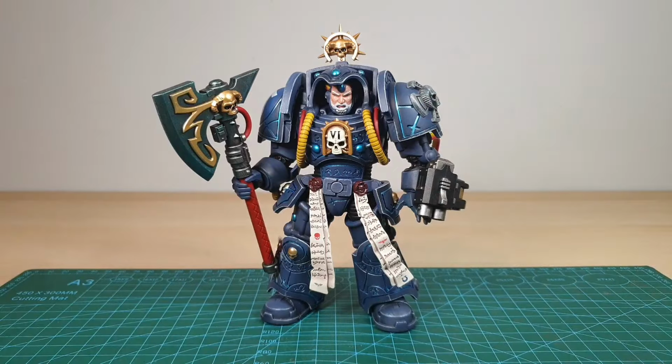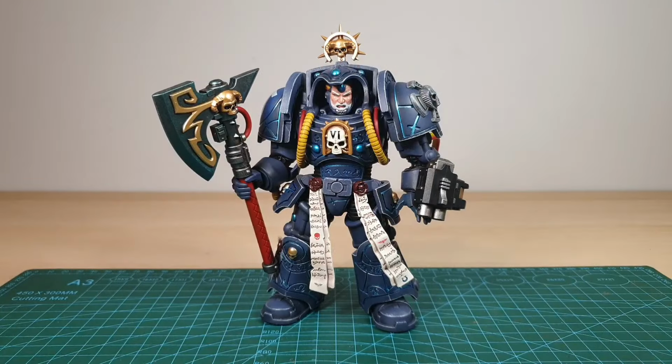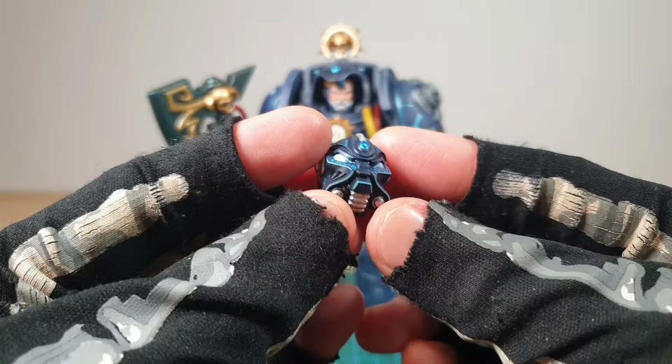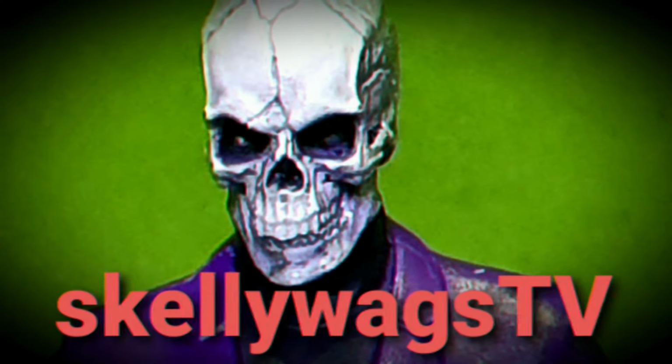Hey you scallywags! I was really looking forward to Joy Toy's librarian in Terminator armor, but didn't immediately pick him up when I found out about his wonky eyes. But I finally decided to pick him up when I found a solution to the wonky eye problem. Shut up and sit down.